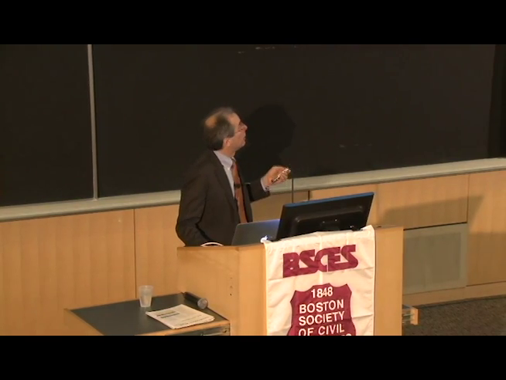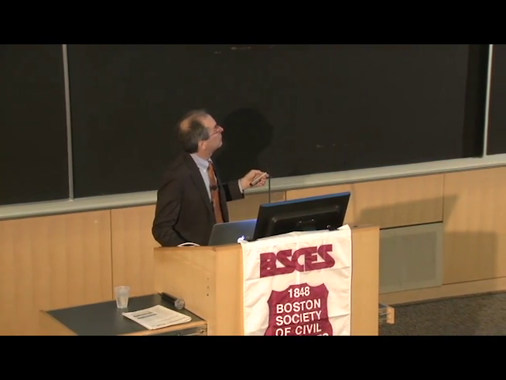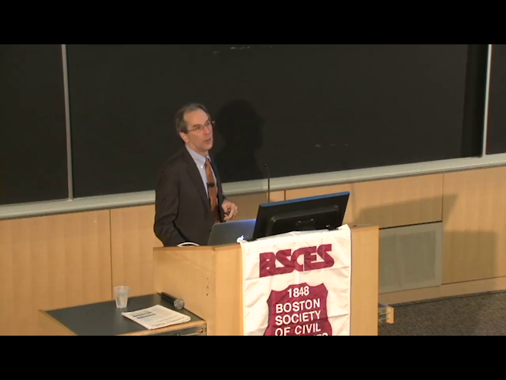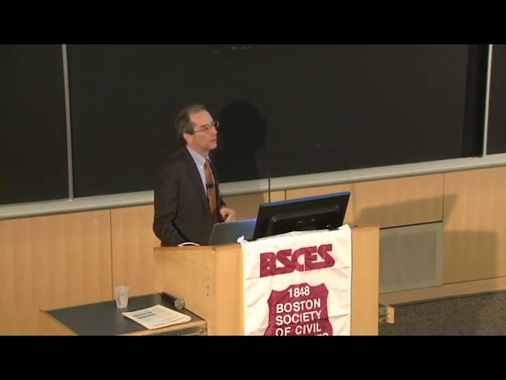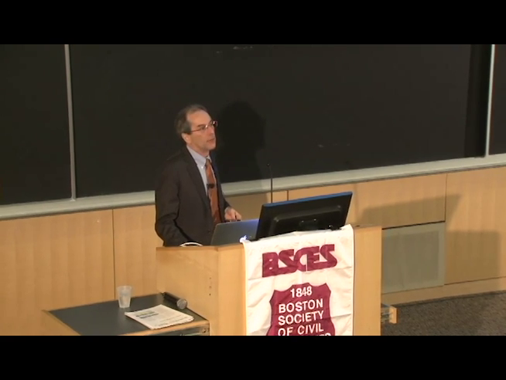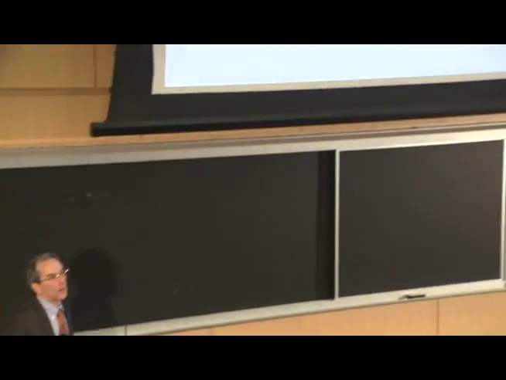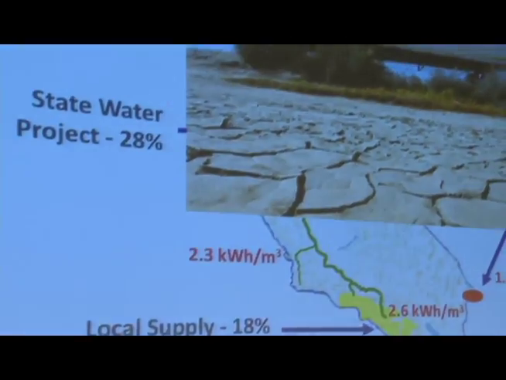But my point here is really that what was the state-of-the-art and the best solution 100 years ago may not be the best solution today. And a reconsideration of alternates may make some sense. Of course, the desalination plant is also drought tolerant, whereas the aqueducts, as we have seen, are not drought tolerant.